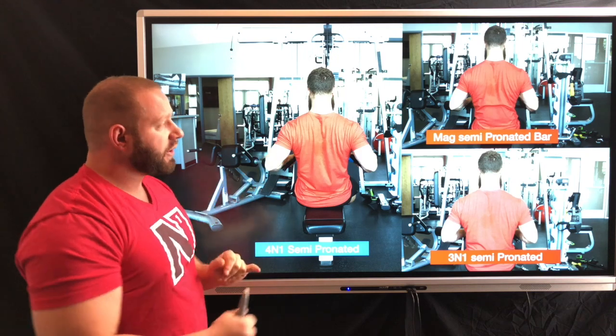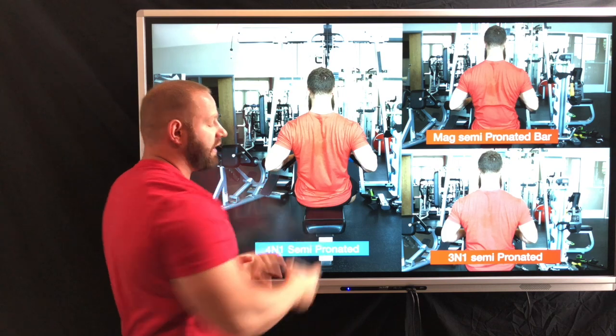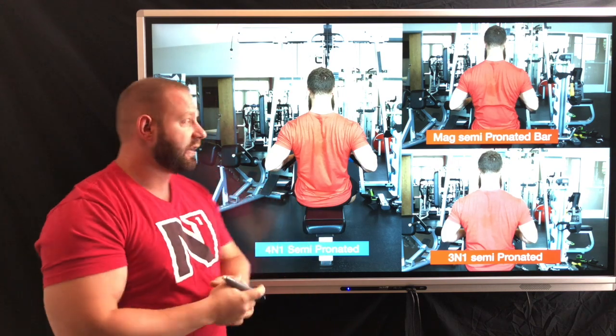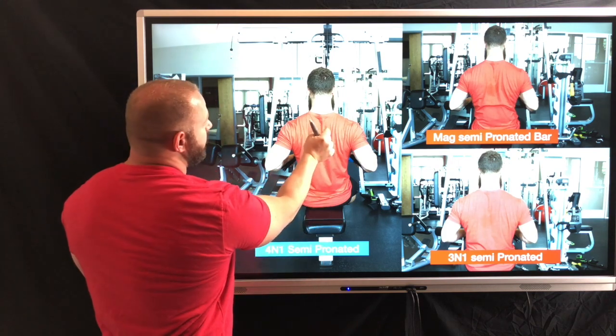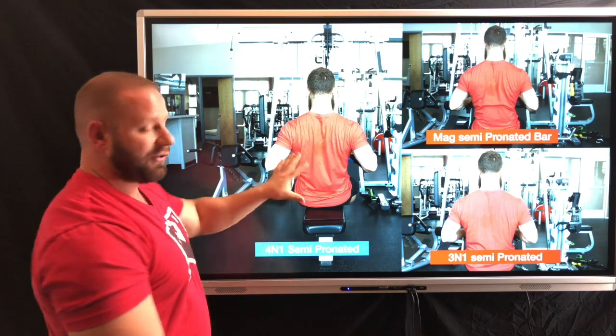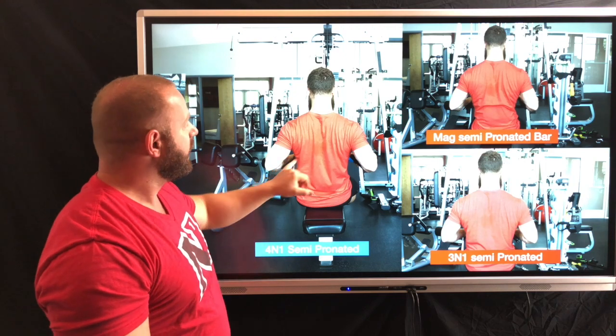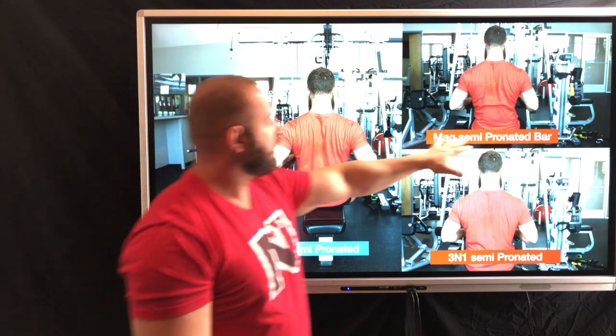So what you'll see is that's a place where you're able to get quite a bit of extension, and the rhomboid and everything are all nice and fully retracted. So now we're really focused on being able to come in here and getting a lot of extension because it's focused more on upper back and rear delts. So you can tell here we're able to get a lot of that with the mag.